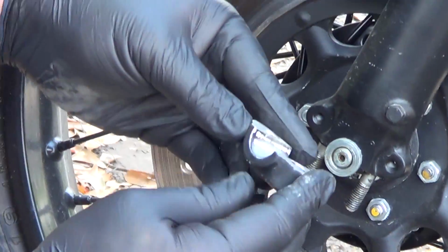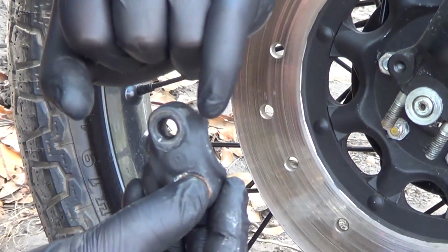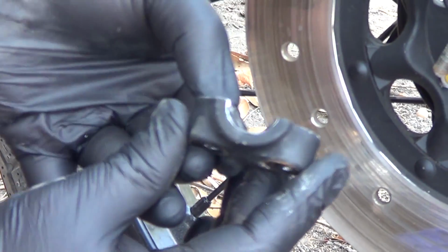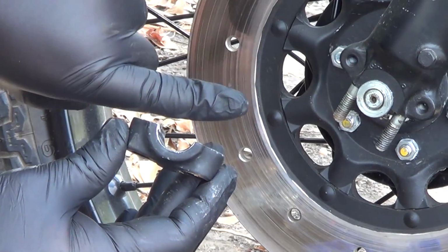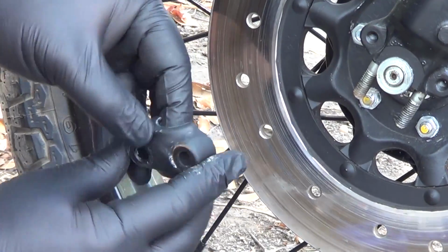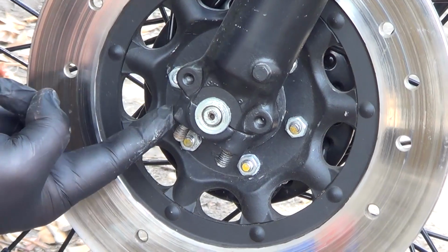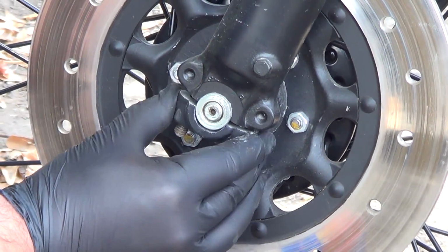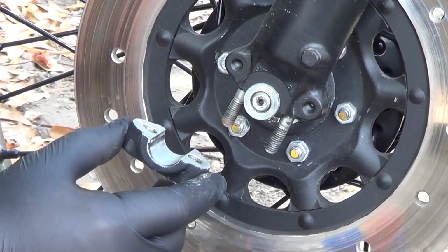All right, it's our fork cap. Look very closely on our cap. It's hard to see, it's been painted. There's actually a little F mark that's cast into it, which indicates front. We can also look at the cap this way, and if you notice, this side is a little bit taller than this side, so if we put a straight edge across, there's actually a gap. So the taller side, or the side with the F, goes to the front. When we go to torque these on, we torque up the front one first, the back will have a little bit of a space on it, and we'll be tightening up the back to put the pressure on it. So it's important to keep them with the right fork and the right orientation. I see them backwards on bikes all the time.